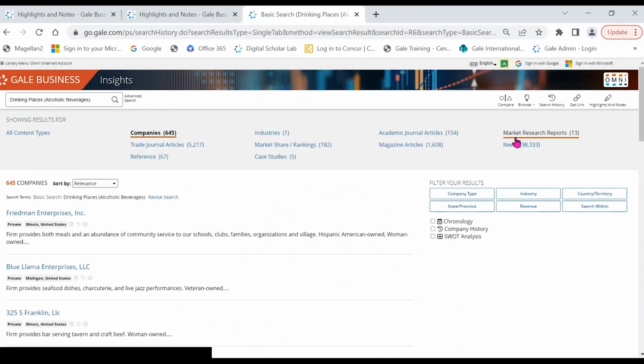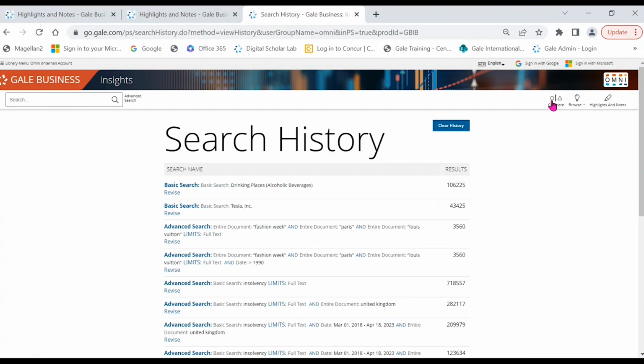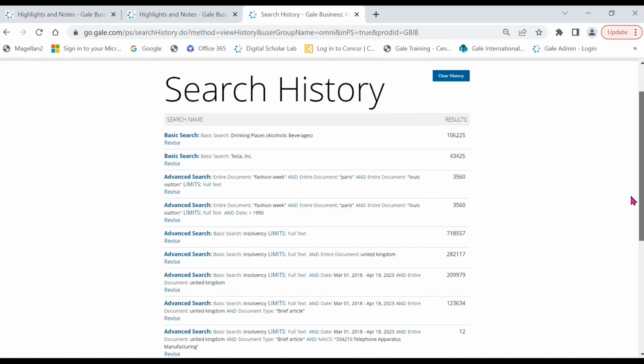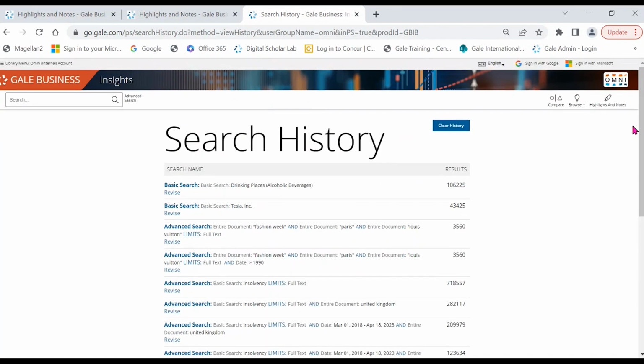So that's what search history does for you, but it's only valid until I close my browser. The system doesn't hold on to this because I'm not signed in anywhere. If you do want to hold on to this, here I can sign in with Google or Microsoft. So you do have the option to do that. You cannot create an account on the system, but if you have a Google account or a Microsoft, sign in with that and the system will save your search history and it will save your downloads and everything you're doing.